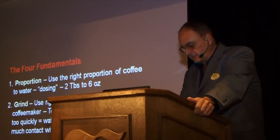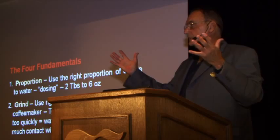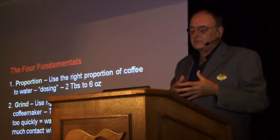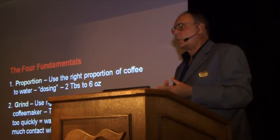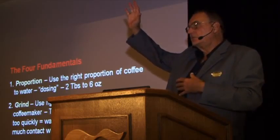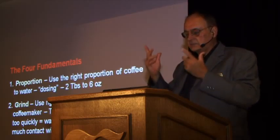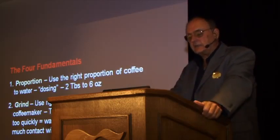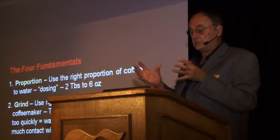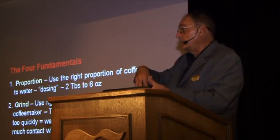Now the four fundamentals of making a good cup of coffee, number one is proportion. And we're talking about drugs, so the dose is important. The proportion should be about 2 tablespoons of coffee to 6 ounces of water. How many of you make your coffee like that? Okay, if you don't, you're probably drinking coffee which is just too thin and watery. So try doing this. The other thing is the grind. You need to use the right grind of coffee for your coffee maker. If it's too coarse, then the water rushes through too quickly and you end up with watery coffee. It makes sense, doesn't it?